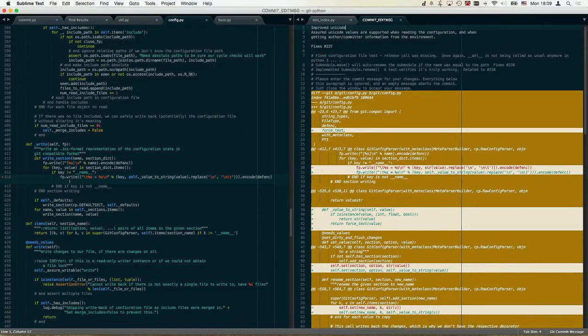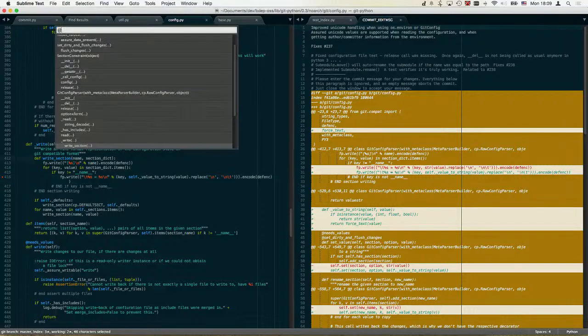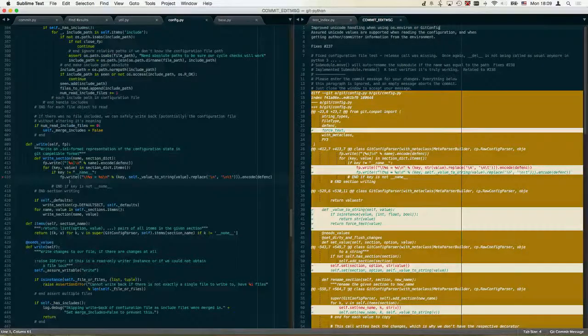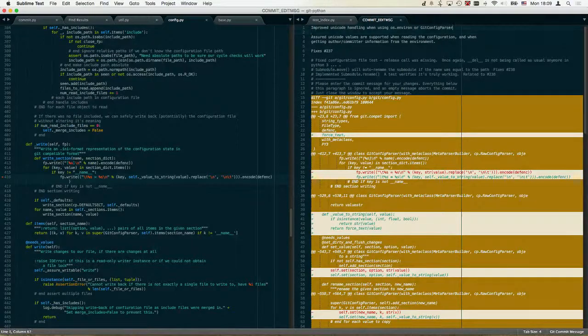Improved Unicode handling when using os.environ or git config parser. That's the one-liner and that's the multi-liner. That seems better. Like so.